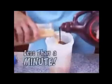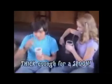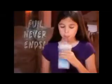In less than a minute, you've got an awesome slushy surprise that's thick enough for a spoon. And when your drink is done, you can refreeze and reuse Slushy Magic cubes over and over again. So the fun never ends.